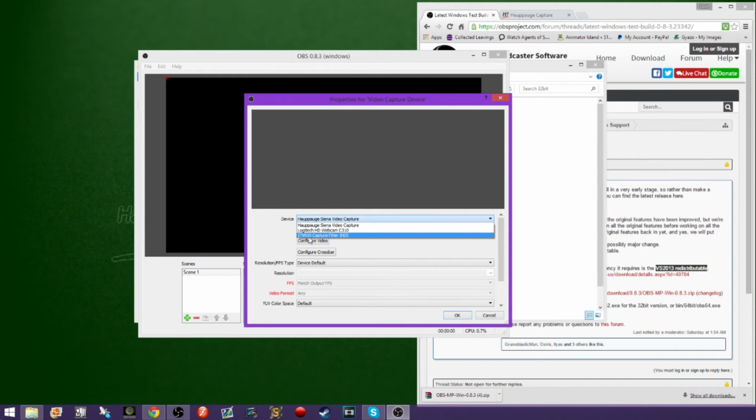This IT9910 capture filter, that's the PVR Rocket, just so you guys know. So if you're using the HD PVR Rocket to capture, that's what you're going to want to select. You'll just select that and hit activate. I have mine hooked up, but I don't have a console actually connected to the Rocket. It's just connected to the PC, and I'm back on the PVR2 again. So I'm going to use the Sienna video capture. That's the PVR2. You're going to hit activate.